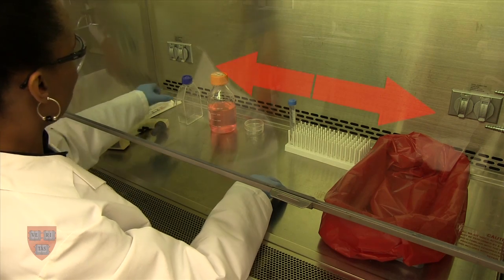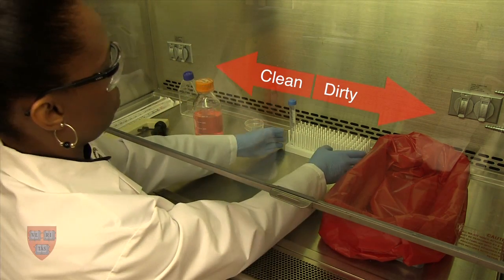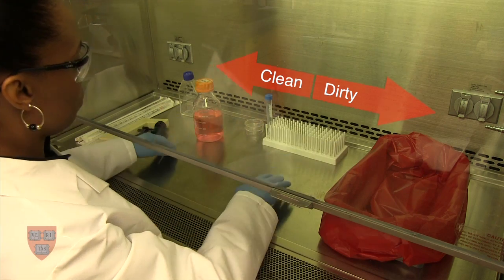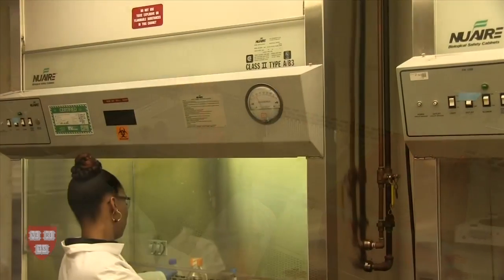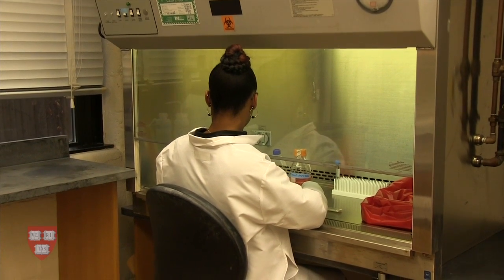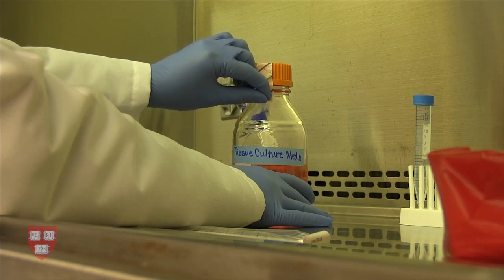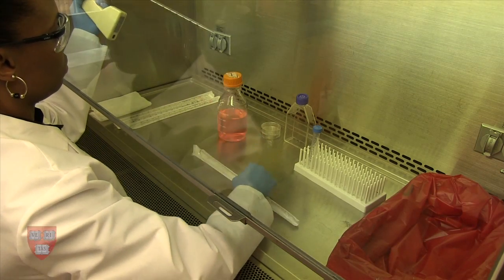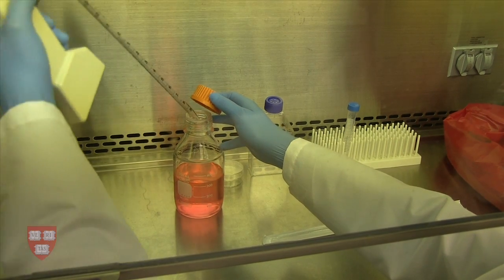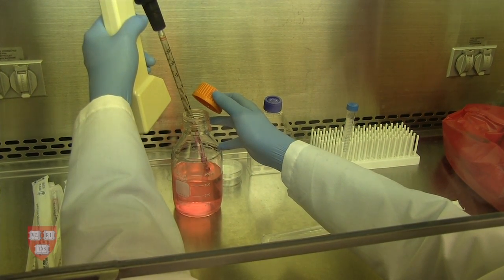Set up your workspace from clean to dirty. The goal is to not cross over clean items with potentially contaminated materials. If aseptic technique or sterile technique is needed, there are several further steps you should take. Use sterile reagents and media and work to keep them that way. When you pipette, do not allow the pipette to touch anything non-sterile. Conversely, do not allow contaminated pipettes to touch clean surfaces.